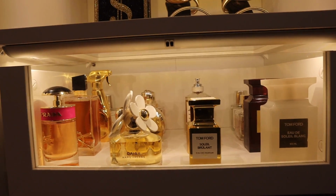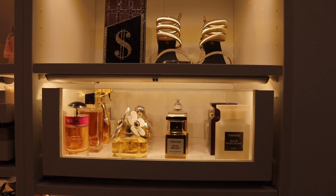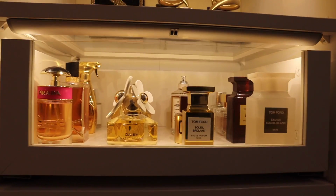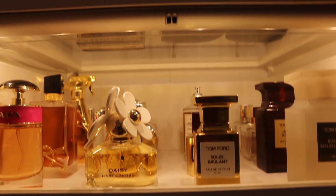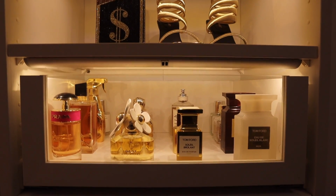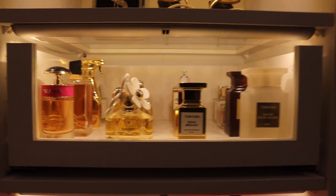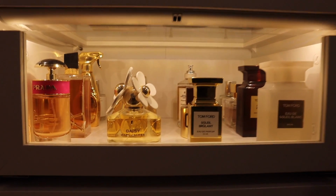Here I have all of my cute gold perfumes. I had to literally separate everything by color. I think this pack is schematized, organized in some type of way because that's just how certain things work for me. I have all of my gold perfumes in here. You guys can see the Prada Candy, Tom Ford, and I did install a light because I was like, nah, y'all gotta see this. I really wanted this pack to look like a boutique, and whenever I go to a luxury store that sells fragrance, they always have the fragrance just laid out. It's never on a perfume tray or anything like that. Not saying that there's anything wrong with the perfume tray, but I just wanted it to give a luxurious boutique feel, so that's exactly what I decided to do.